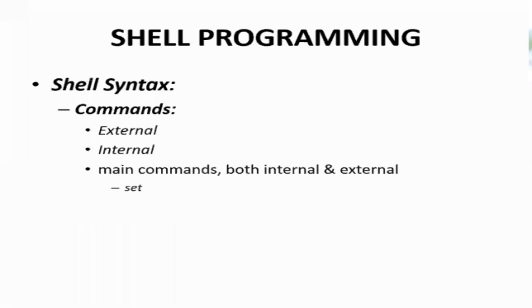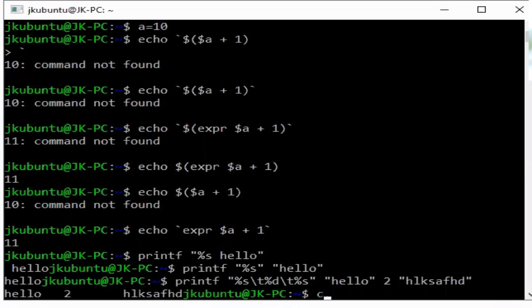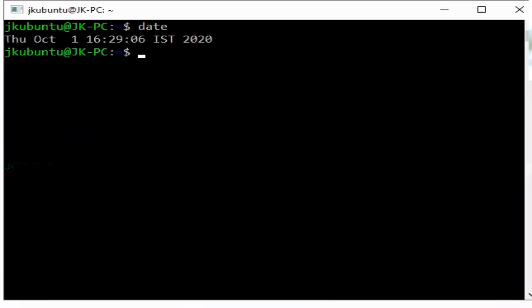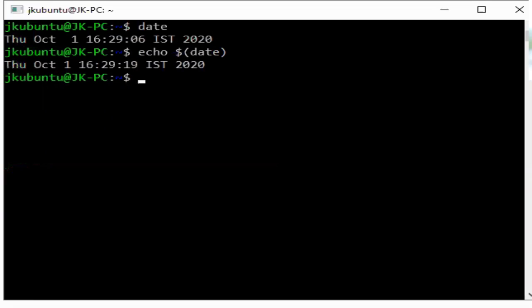The next one is the set command. The set command sets the parameter variables for the shell, and it can be a very useful way of using the fields in a command that provides some output of space separated values. For example, I will show you the date command. So echo the date is $date. That means when we want to execute a command and print its output in the script, I have to write it as echo $date. There is no change in this line.